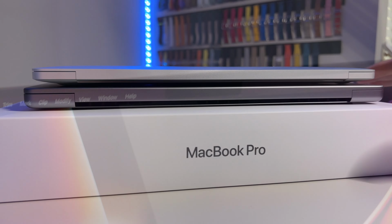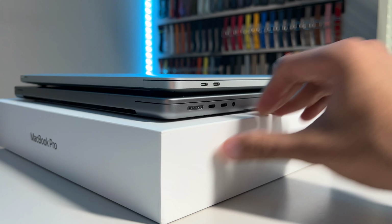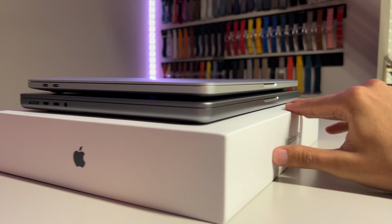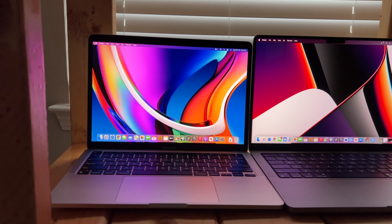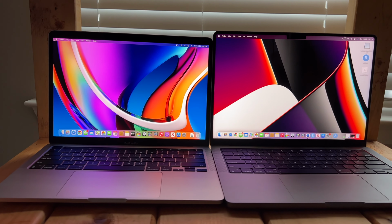You'd think for a Pro device we should have seen a way better webcam, but I suppose this will do, especially when coming from the potato-like 720p camera that is still featured on the M1 13-inch Pro. Additionally, notice how much smaller the bezels look on the new 14-inch, especially at the top. It makes the display look even more immersive, especially with that impressive 1000 nit max brightness.